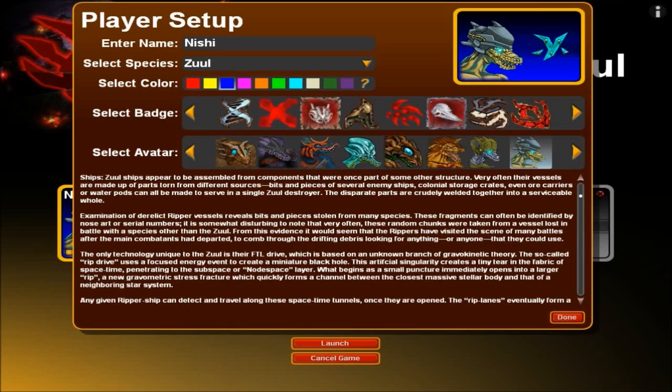Spirit parts are crudely welded together into a serviceable whole. Examination of derelict Reaper vessels reveals bits and pieces stolen from many species. These fragments can often be identified by nose art or serial lumber. Somewhat disturbing to note that very often these random chunks are taken from vessels lost in battle with species other than the Zul. From this evidence, it would seem that the Rippers have visited the scene of many battles. The main combatants have departed, so they comb through the drifting debris looking for anything or anyone that they could use.